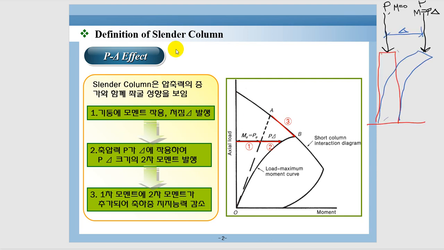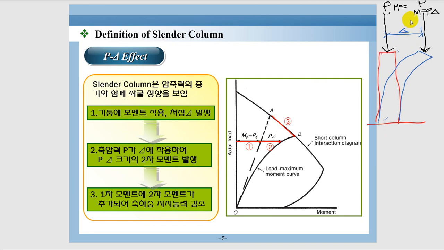Okay, in this chapter, we will study how to design slender columns. A slender column is a column that will produce considerable lateral deflections due to the loading conditions, something you see over here. When you have no lateral deformation, then the P is acting, whereas no moment is acting. All loading is induced by the P, so you only design this by the short column design theory.